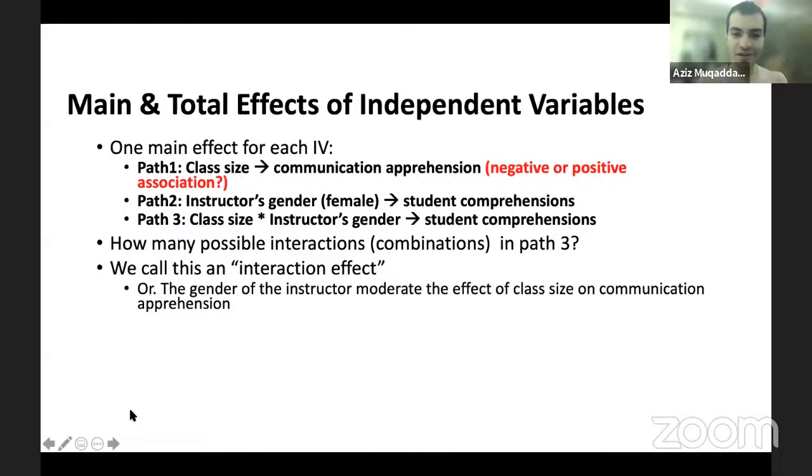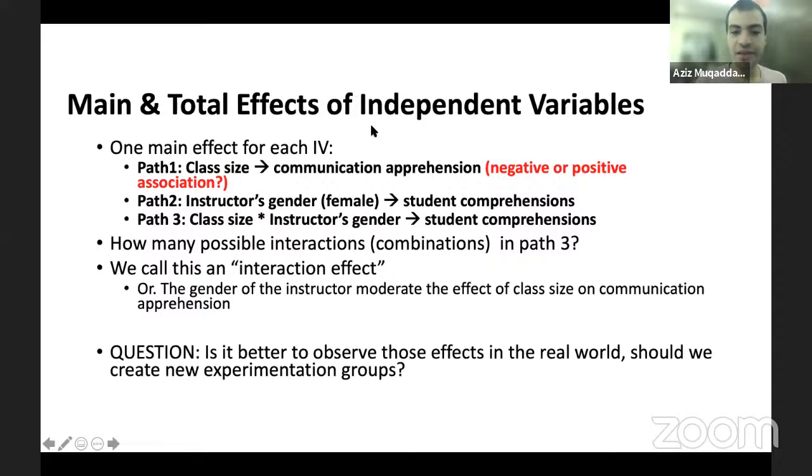And by the way, this is just a made-up hypothesis, right? I'm not familiar, honestly, with the research, if that is true or not, but this is just an example to illustrate what we mean by interaction effect, right? So you get this point, right? So interaction effect, that's what it means.